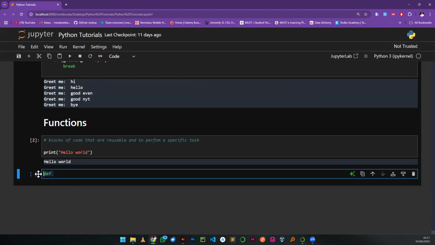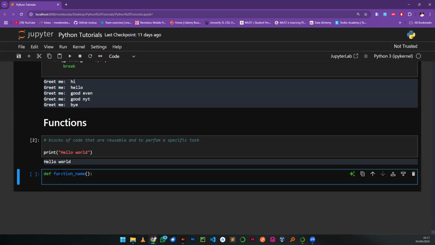So this is called the def keyword. I'll have to remember it as a short form of define, okay? So for example, we're trying to define a function. We use that def keyword, and then we give a function name, right? It's simple as that.